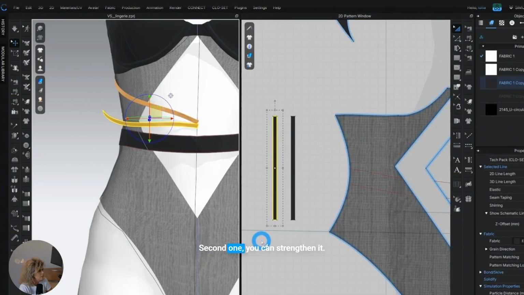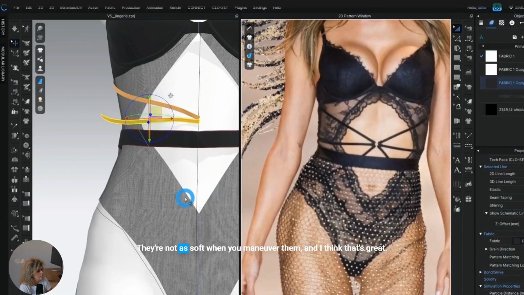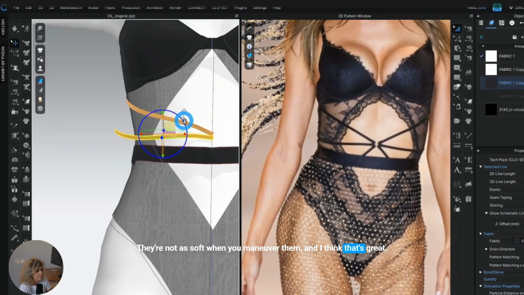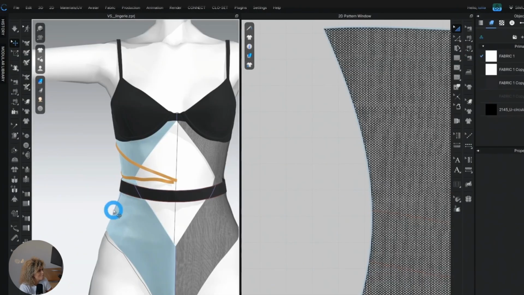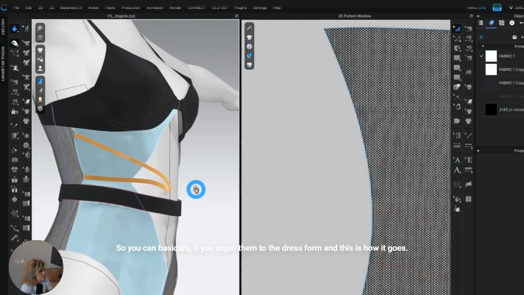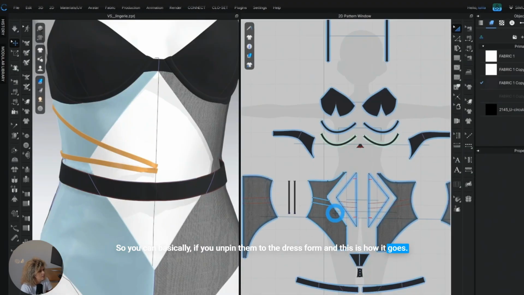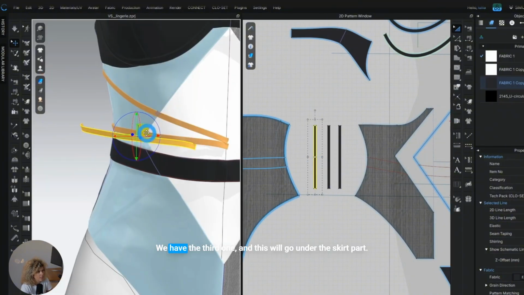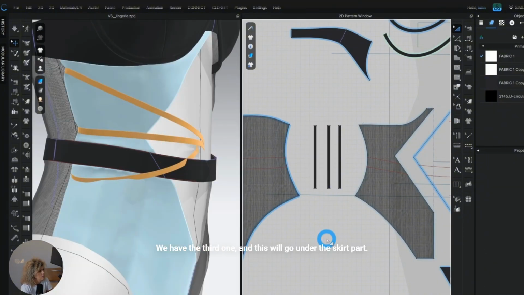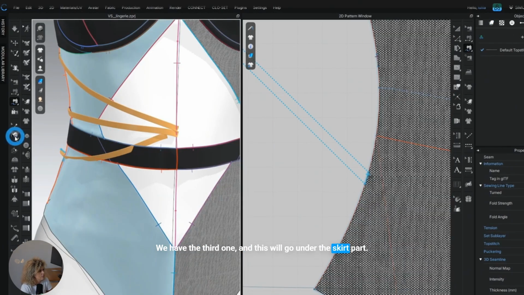Okay, second one, you can strengthen it. They're not as soft when you maneuver them, and I think that's great. So you can basically, if you want, pin them to the dress form, and this is how it goes. Okay, we have the third one, and this will go under the skirt part.